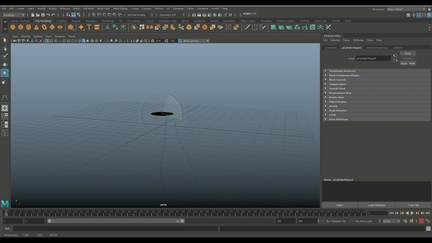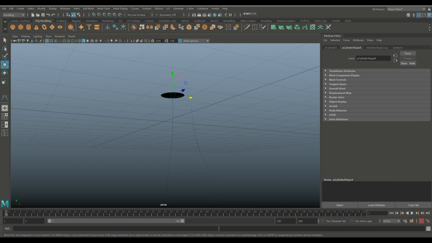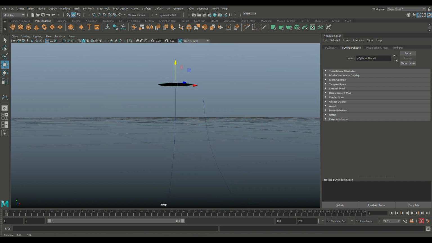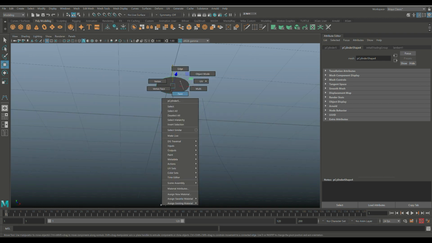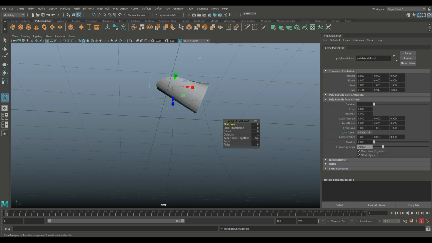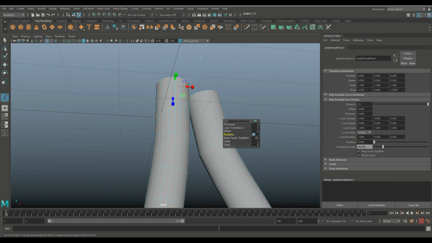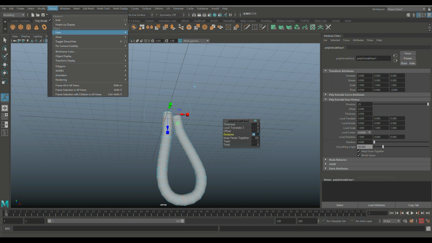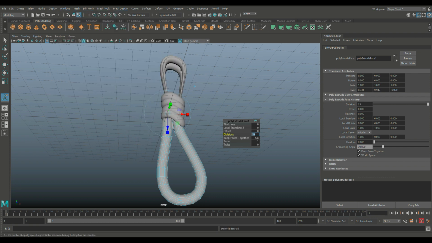then hit E to rotate this around, flip it, we're going to hit R to scale it down, and now we need to be careful because we need to be pretty close to the rope thickness that we already have, and it will probably be okay, but don't make it way off, right? So we got this, we're going to select this guy, shift select this guy, Control E to extrude, and let's set the divisions to 25 again. There we go. And let's just go to display and show all.